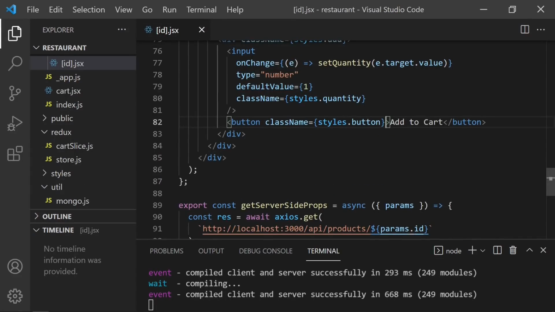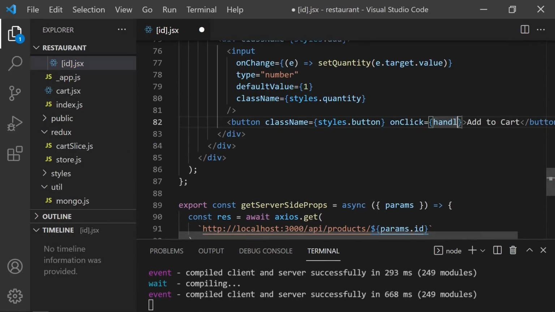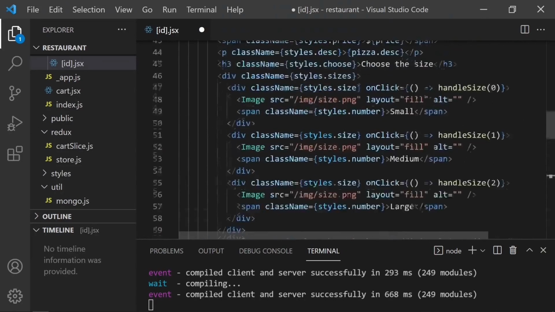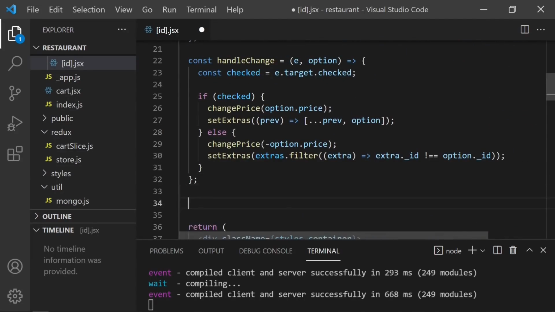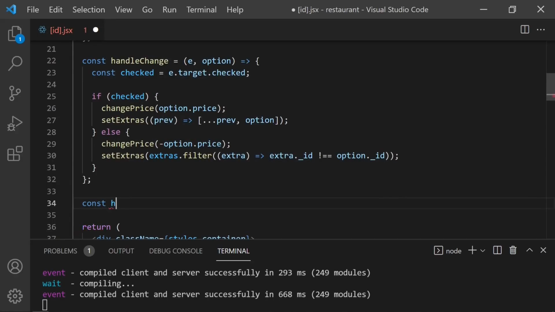And when I click this add to cart button, I'm gonna call another function. I will say onClick, and let's say handleClick. Okay, let's write it here. Const handleClick.